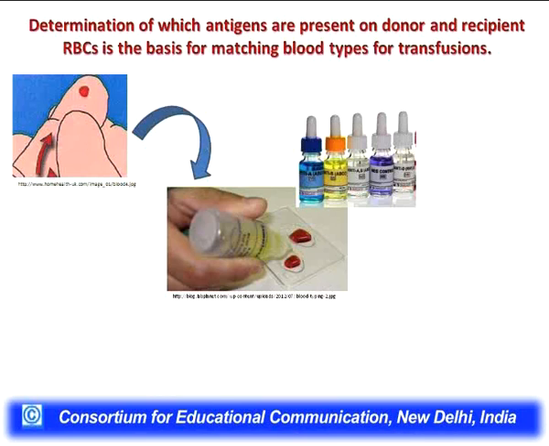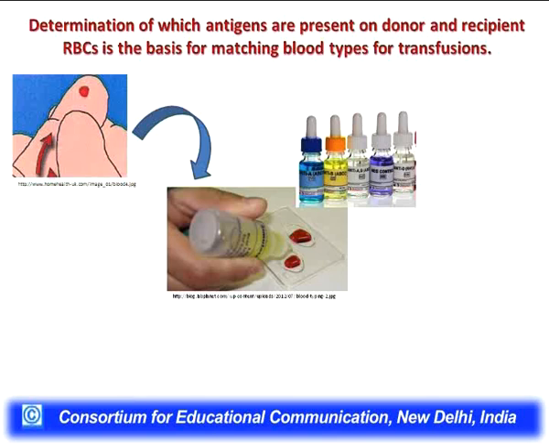Subsequently, there are different reagents available in the market: anti-A antibody, anti-B antibody and anti-D antibody. Anti-A antibody is specific against antigen A, anti-B antibody is specific against antigen B, while anti-D antibody is specific against the Rh factor, which is why we say a person has a B positive or a B negative blood group. The positivity or negativity comes from the Rh factor. If the Rh factor is present, it is called a positive blood group. If the Rh factor is absent, it is called a negative blood group.